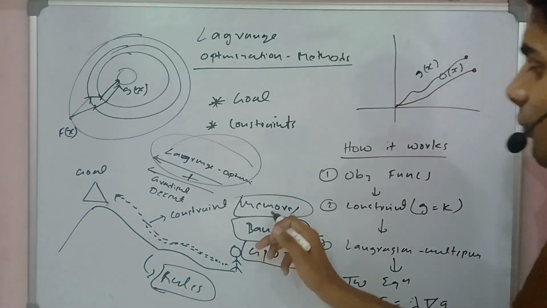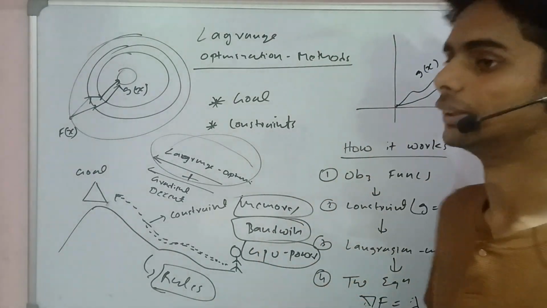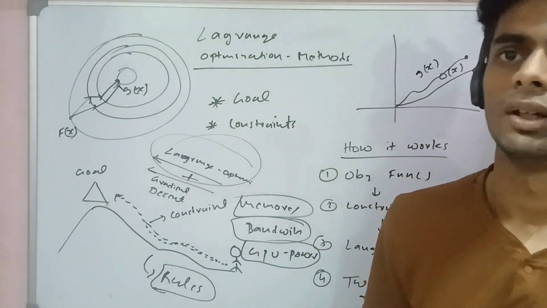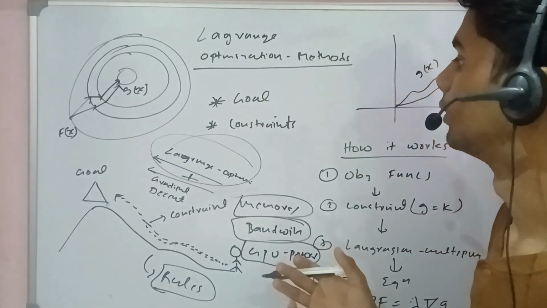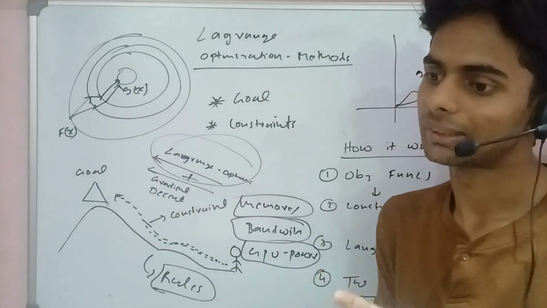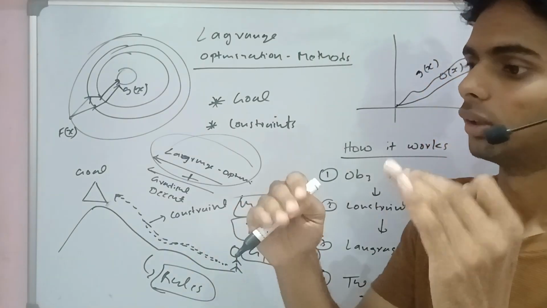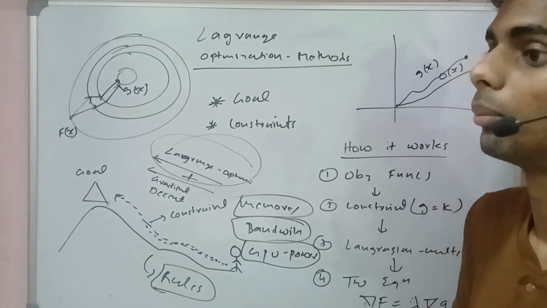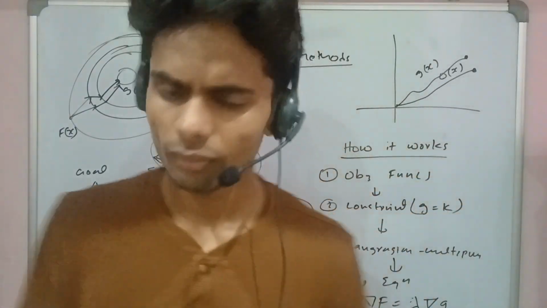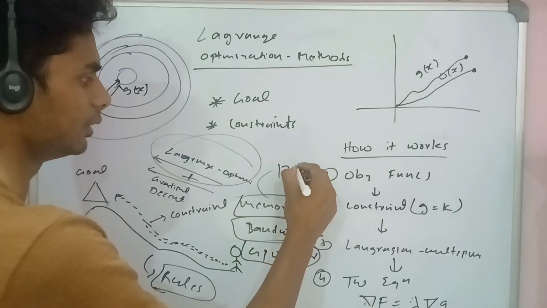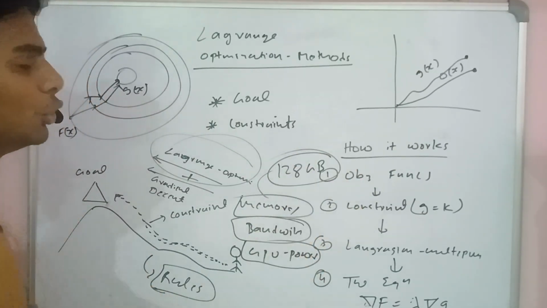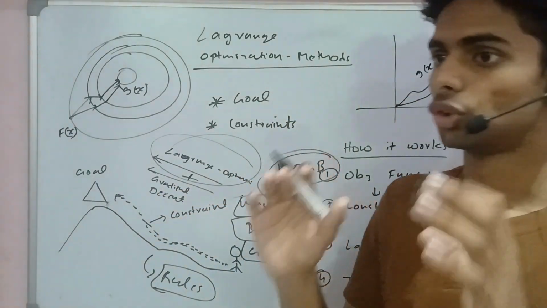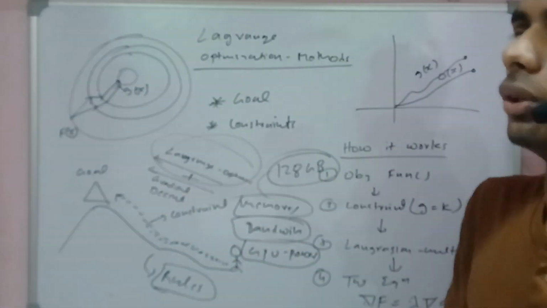So if you have some constraints, like limited memory, bandwidth, latency, GPU power, then the only thing you can do is make a set of rules. Just train a model, but in such a way that you look toward those constraints. Let's suppose you have memory of 128 GB, and you're using only 128 GB of memory for training a model. So when you're training a model, you feed in that particular constraint.